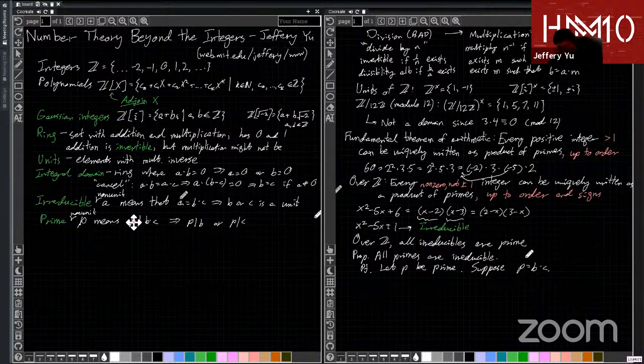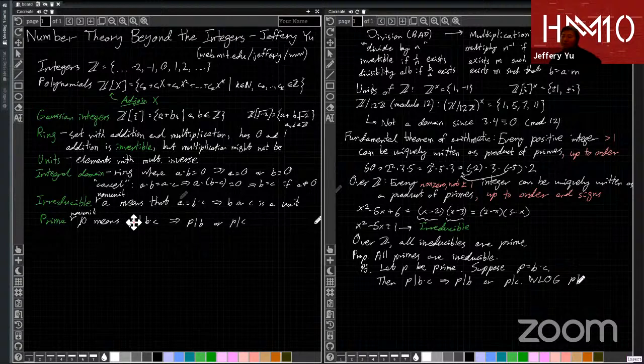So here's the idea. If these two things are equal, then P has to divide B times C, right? If two numbers are equal, then certainly each one has to divide the other. So P divides B times C. So this is where we use the property of it being prime, which means P divides B or P divides C. Okay, and if you have some experience in proof writing or Olympiads, this is where we normally make a statement called without loss of generality. What this means is that one of these has to be true, but it doesn't really matter which, right? So we can say if P divides B, then blah, blah, blah.